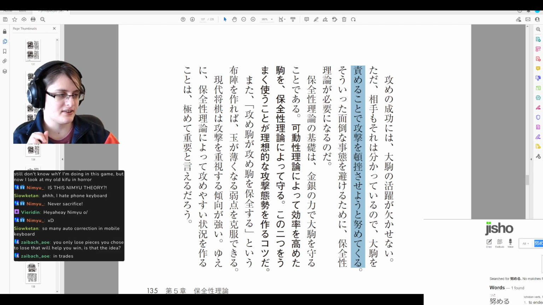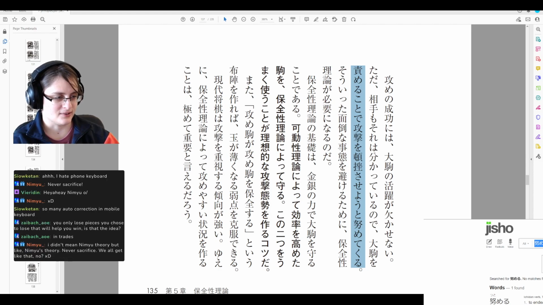The basics of preservation theory is to use the gold or silver's power to help the big pieces be defended. So defend the pieces that are very mobile in order to keep them efficient. You want to keep the efficiency by defending the efficient pieces using your smaller pieces. And if you have both mobility and preserved mobility, you will be able to create a very powerful or ideal attack.